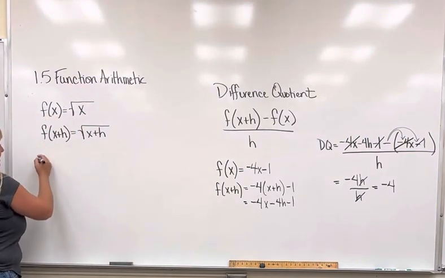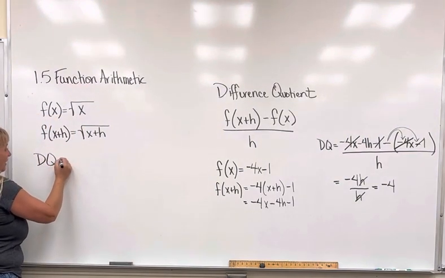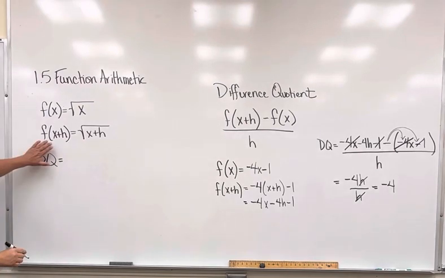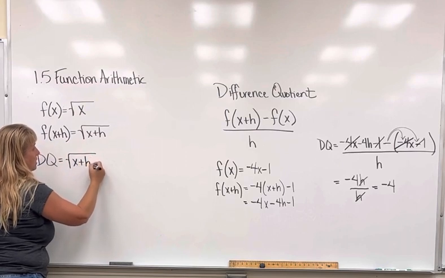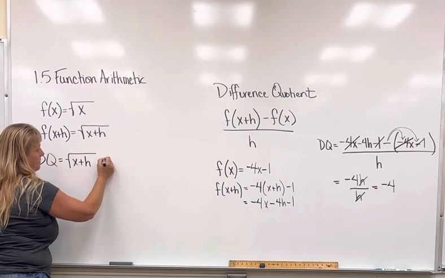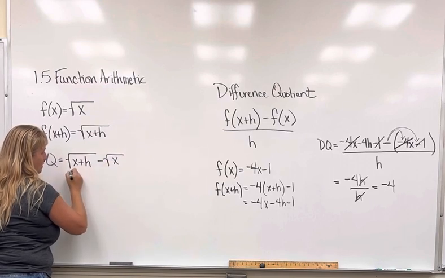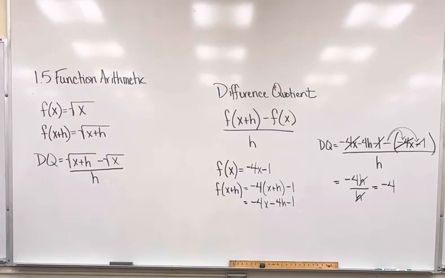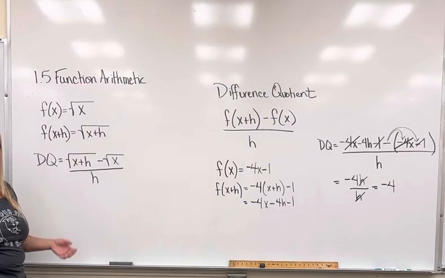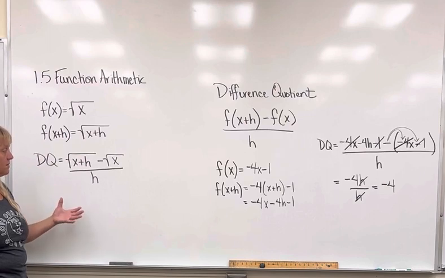But now we set up that difference quotient, and that's where kind of all hell breaks loose, okay? So we're gonna start with this guy, the square root of x plus h minus the original, all over h. Okie dokie. Now, honestly, it doesn't look that bad, but when we're dealing with the difference quotients, here's the thing. We want to get it, let's say, as simple as possible. Okay, we want to simplify this as much as possible.